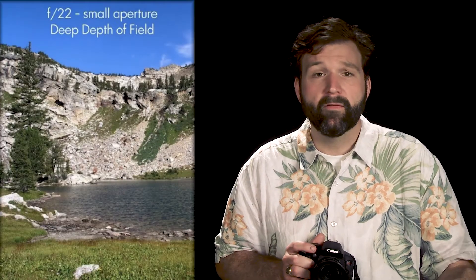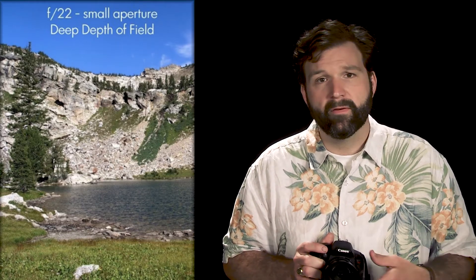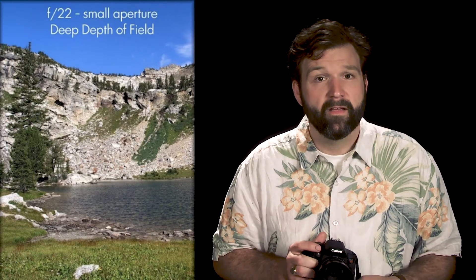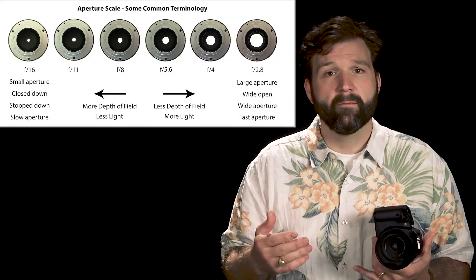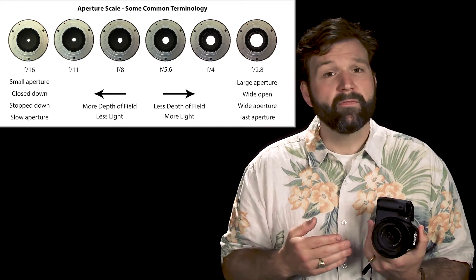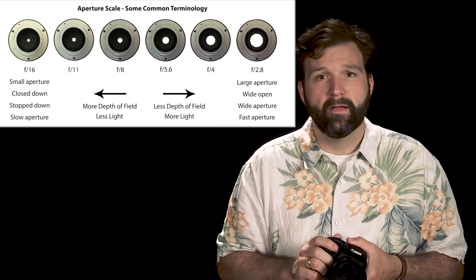Let me give you some scenes. You're in the mountains, you see a tree in front and mountains in the back — you want both in focus — use a high f-stop. If you're in a garden doing a portrait, use a very low f-stop, letting a lot of light in while blurring the background. So high f-stops and low f-stops control depth of field and control how much light is let in through the aperture blades.